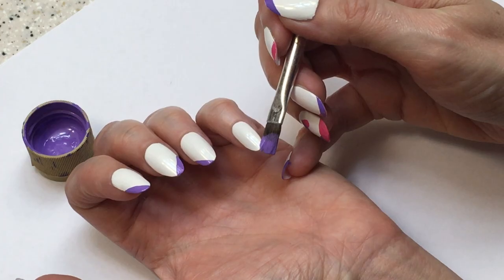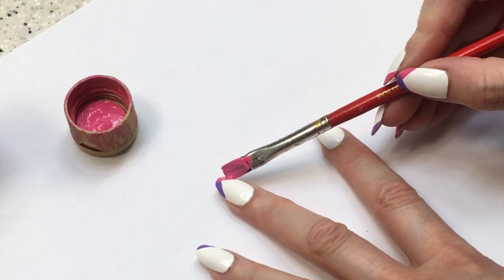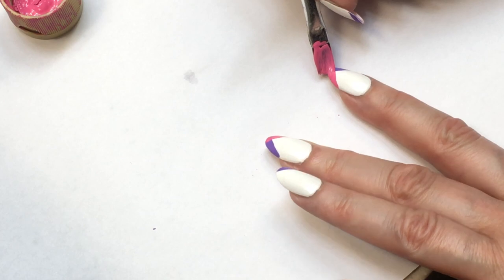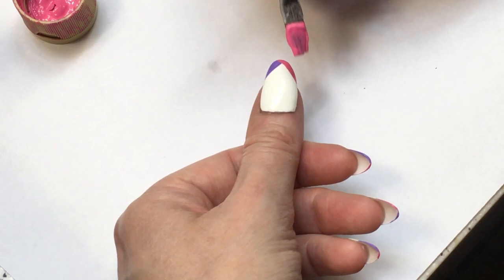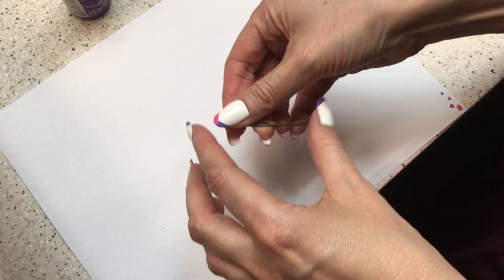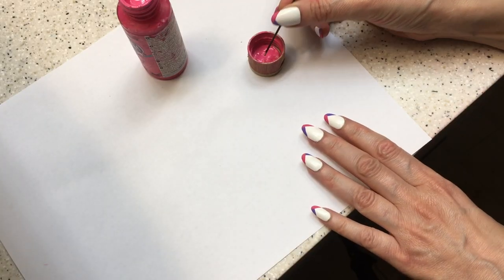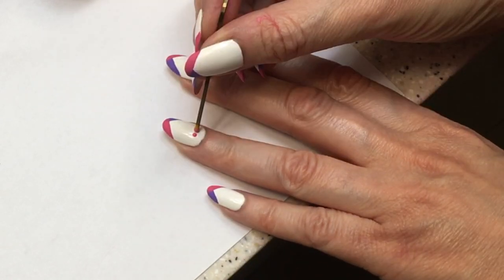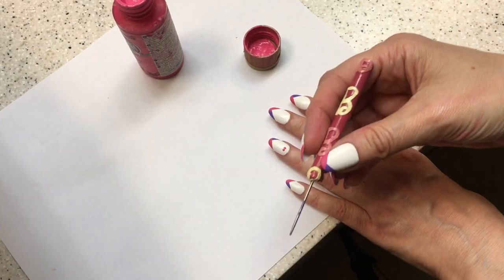I went for the pink to make it into a point, overlapping the pink lines. Then I'm going to take a bobby pin — I'm opening it up. I do have a DIY showing how I made a dotting tool, but I didn't bring it with me. I'm making a tiny heart on my ring finger by painting two dots next to each other, then dragging those dots down toward the center to turn them into a heart.